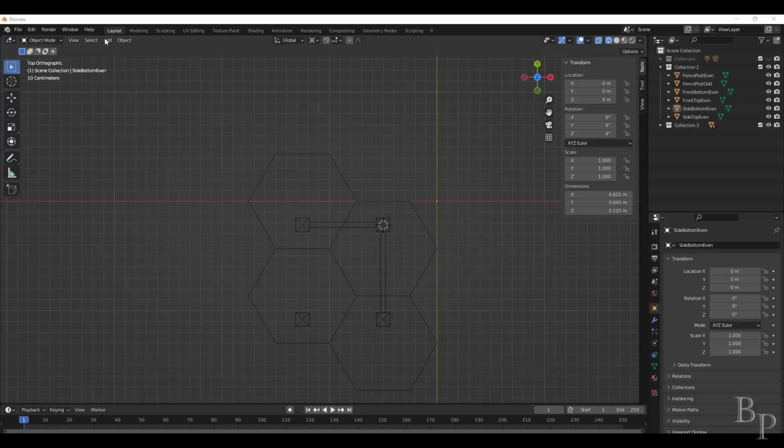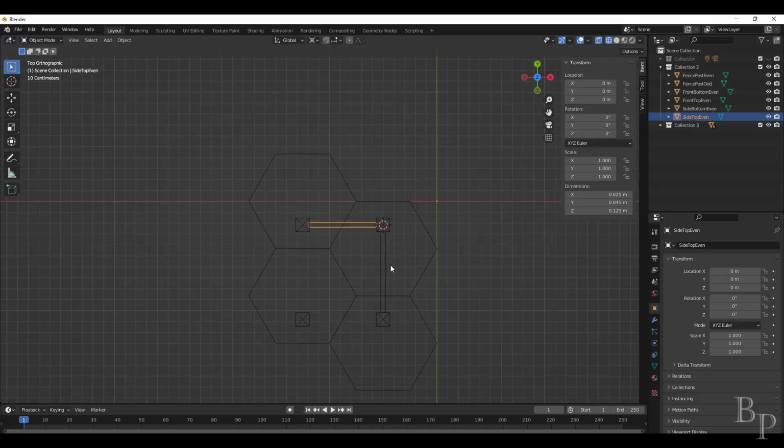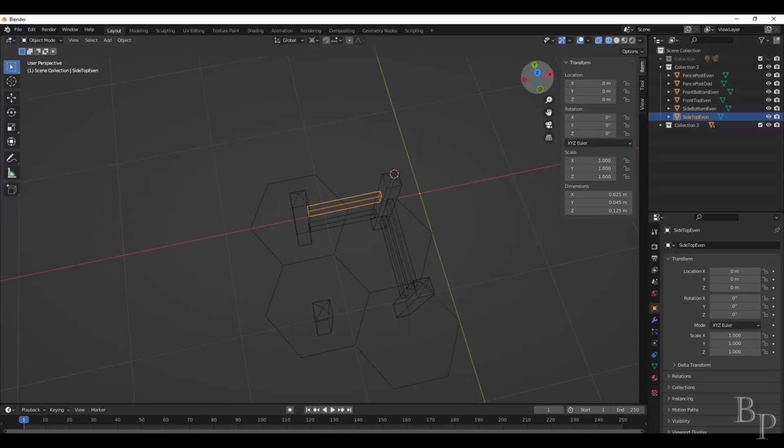Alrighty, let's get going. Before we go on, we actually need to create these boards for our odd ones. Like I said, I know they look like they're in the same position right now, but when we align everything in the end, they won't be.